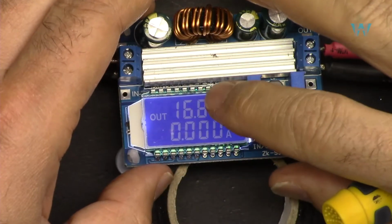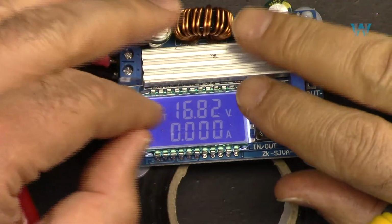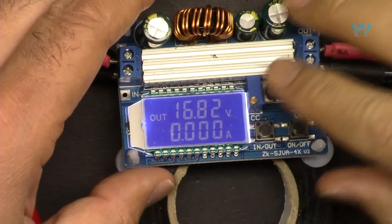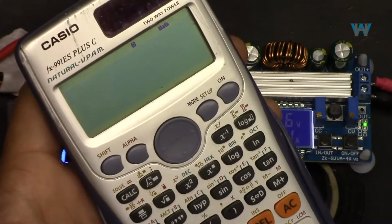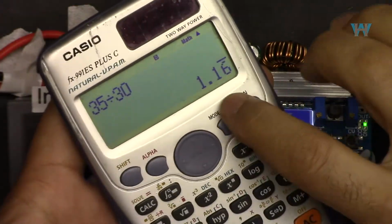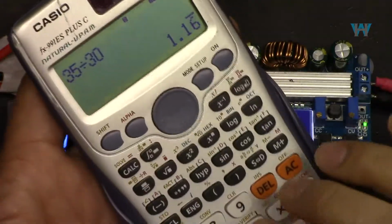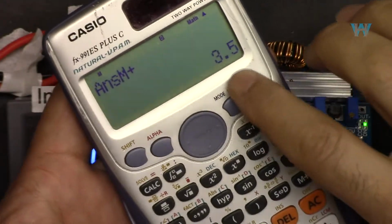The maximum amount of current that you get from this depends on how much voltage you want. For example, it cannot exceed above 35 watts, which means if you multiply the output current times voltage, if it is above 35, it's not allowed. For example, if the output voltage is 30 volts, so 35 divided by 30, you can get only 1.16 ampere at the output. If you want 30 volts, but if you want 10, then 35 divided by 10, you will get 3.5 ampere.